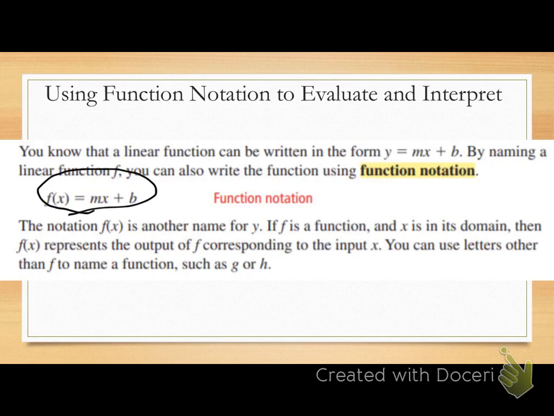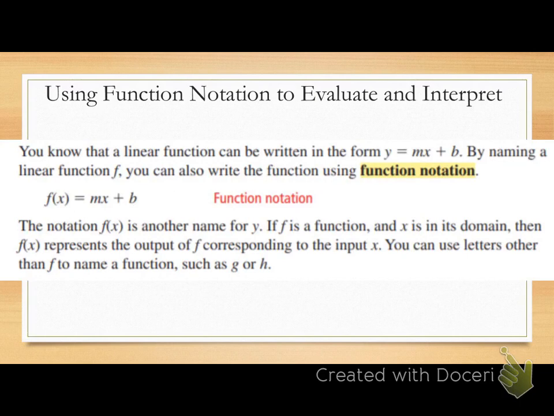And these parentheses right here do not mean multiplication in this case. This stands for f of x. So the notation f of x is another name for y. We treat f of x the same way we treat y. It's just another way to write it. So if f is a function and x is in its domain, then f of x represents the output of f corresponding to the input x.